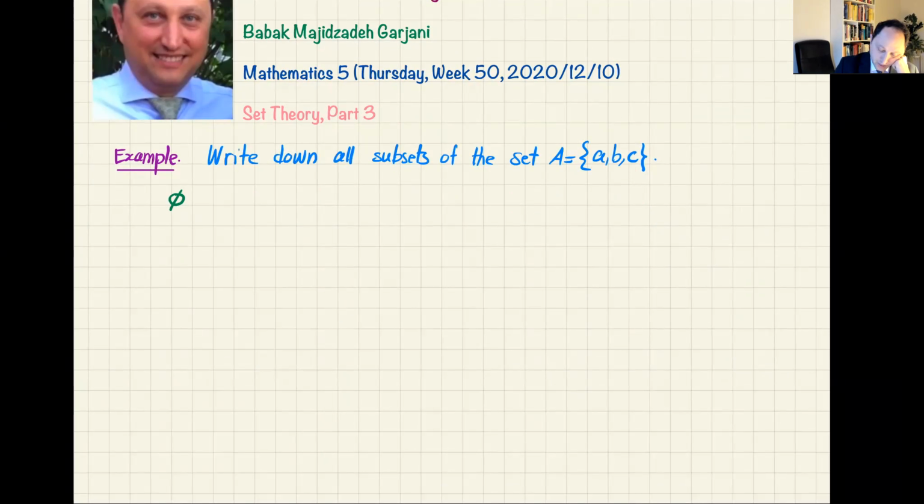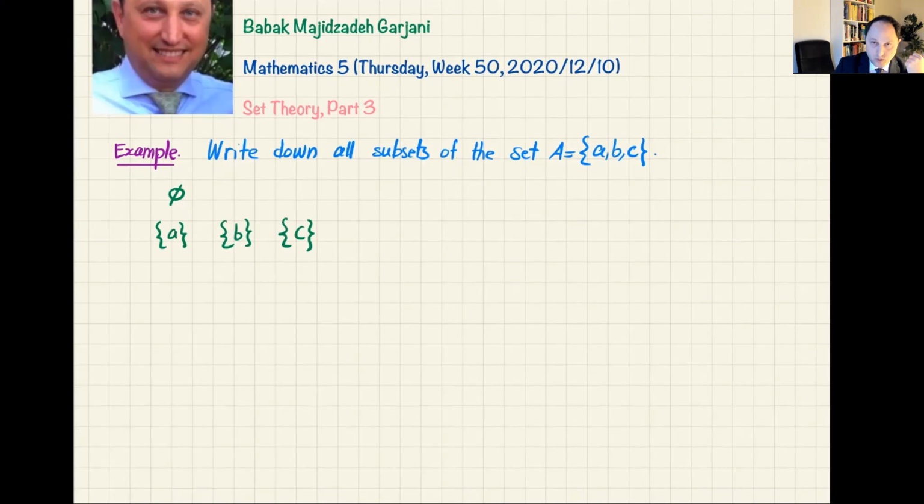So I can have singletons. How many singletons can I write? 3 of them. One including just A, the other one including just B, the other one including just C. So let me write all of them. So another one is just A. Let me organize them for you. The first one is empty. There are 3 singletons here. This is one of them. This is the other one. And this is the other one.